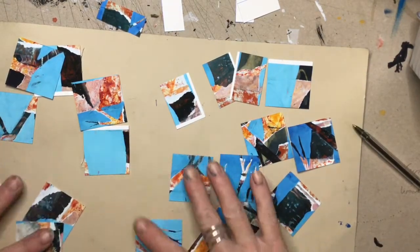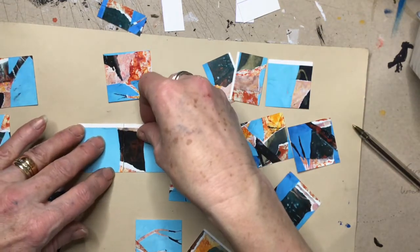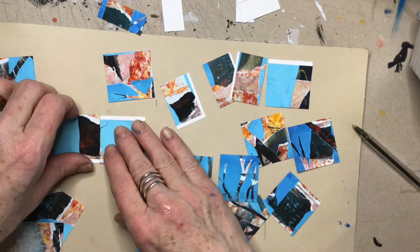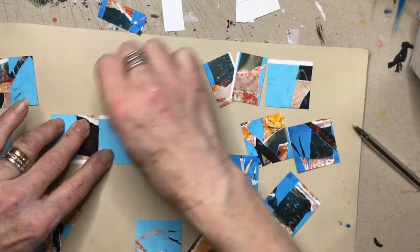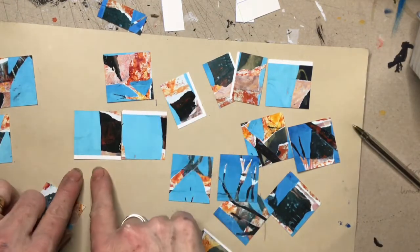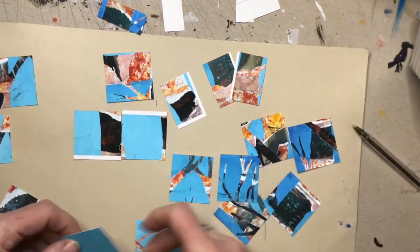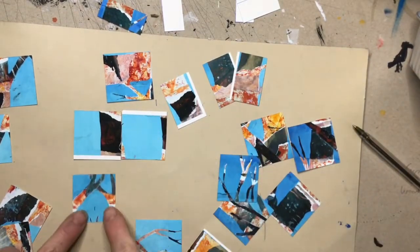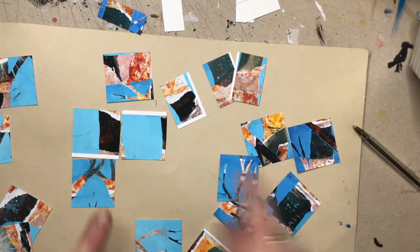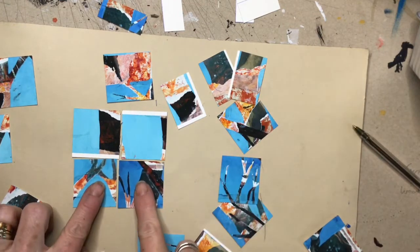First of all, I'm going to try and get 4 together that look nice. Oh look, that is actually the one that goes there. So what we'll do is we'll put that side. Okay, so that's interesting because what I've got here is a white line at the top and a white line at the bottom. And then on this one, this is a very different shape. I'm going to pop that there, and I want this one to be very different again, so maybe that one.